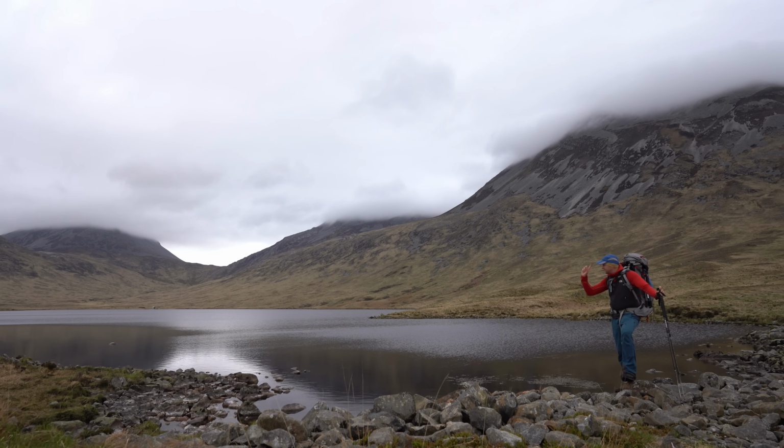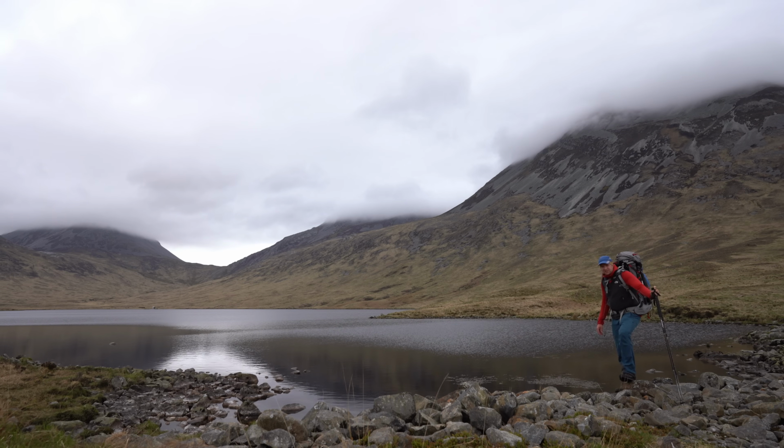because it's going to be steep. I don't know if you can see that behind me. It looks blooming steep, and it looks like there's a lot of scree on the hillside as well. So it could be a bit slippery, slidery when I'm going up it. But anyway, right, just want to come and have a look at this.